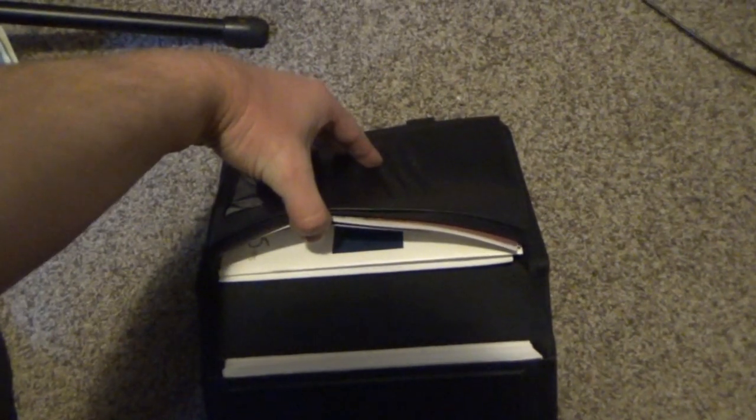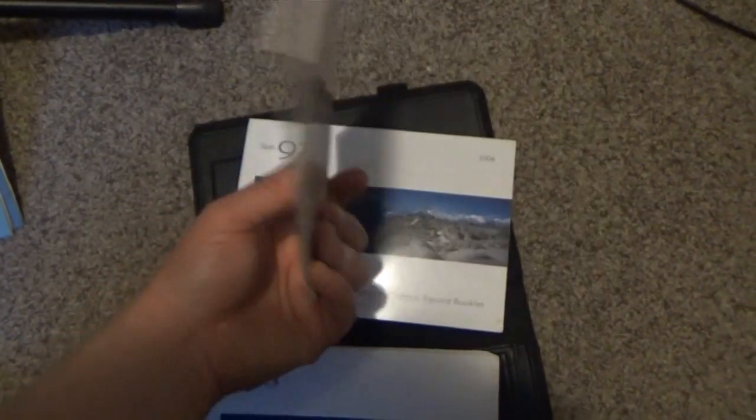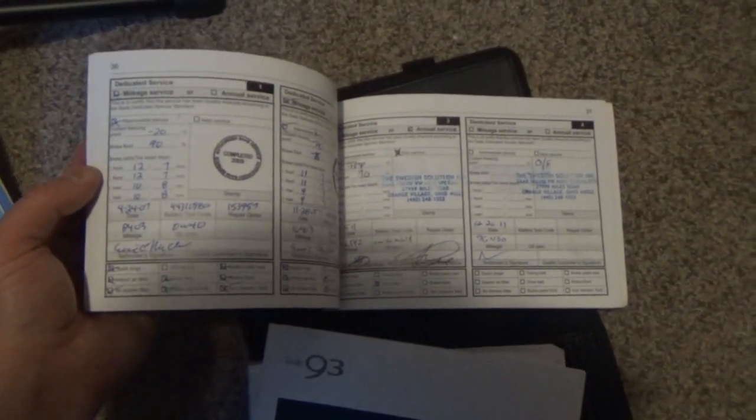This packet includes all kinds of things. It's got the original tire warranty information. I mean, everything is pretty much here in this packet. And of course, we've got the manual itself, which I have dove into. There's a separate manual for the actual infotainment system. And then, of course, the Saab warranty and service record booklet, which, if you saw the last video, there are some service records here. However, it's not as many service records as I was imagining. But nonetheless, there have been certain documents.